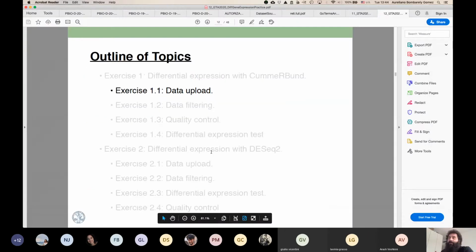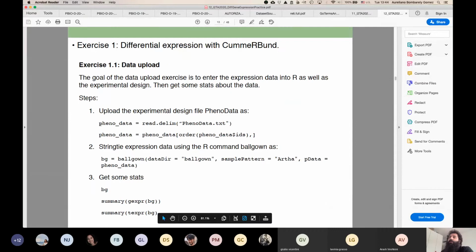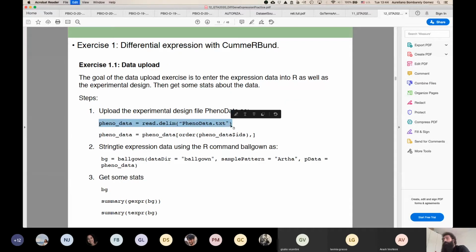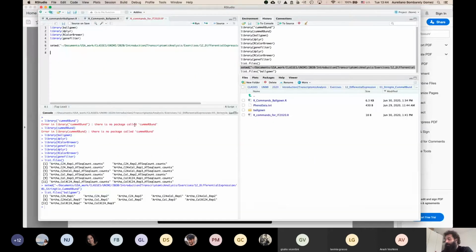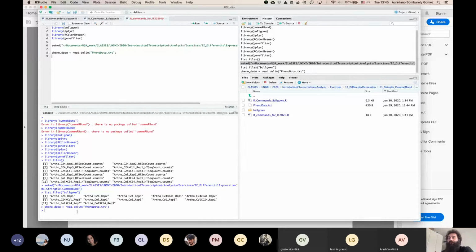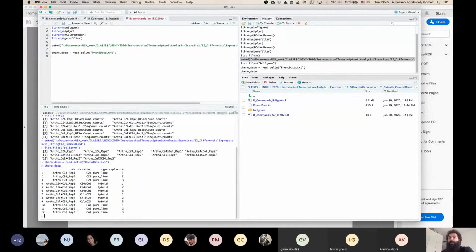Okay, so that is setting up the system. So let's start with the data upload. For data upload, first we need to upload the data. In that case, we just use read the limb to do that. So if I do this, keep in mind always that copy and paste mess up the quotes. So I do this and now I run it. So I have data here. You can test how it looks. So this is my data.